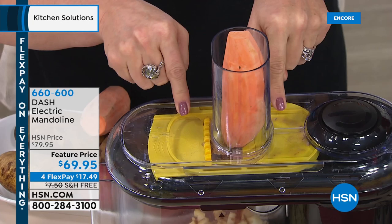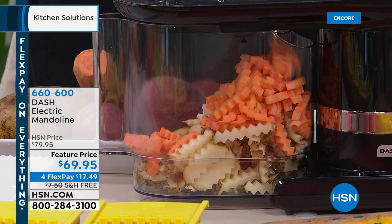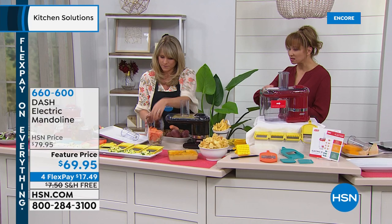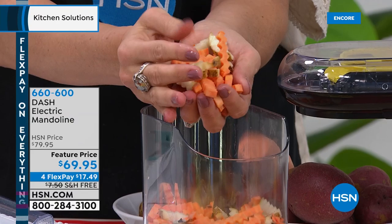This is the crinkle cut setting that I think is worth the price of admission. We are busy. For those of us out there, whether it's dexterity issues or you just don't want the hassle and fear factor of getting all those cuts precise, let alone possibly cutting yourself — or if you're not good with a knife, or terrible with a mandolin — this is why Dash created the electric mandolin.